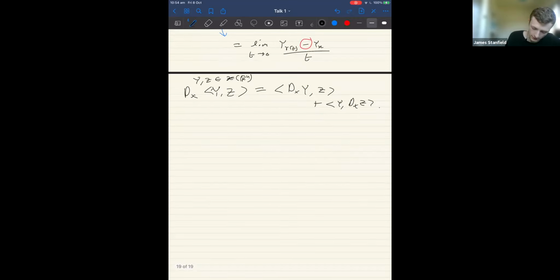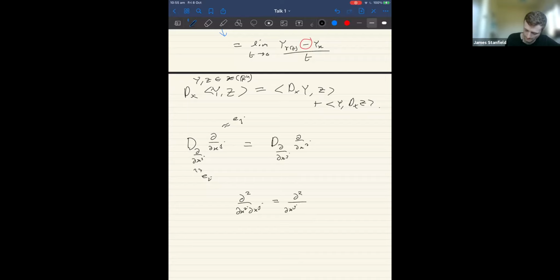Another thing is the following. If I take the directional derivative in this direction of, say, this vector, okay, so remember these are Rn, so you can identify them with just the standard basis of Rn, right? Then it shouldn't matter what order I do it, right? So this should be d by dxj, d by dxi, i.e. we should have this property holding. Meaning when we define it, we'll want our connection to be what we call torsion-free.